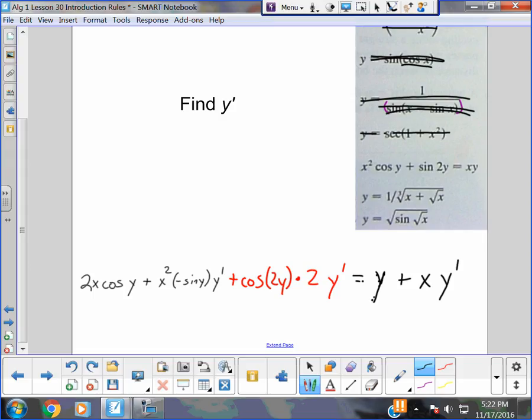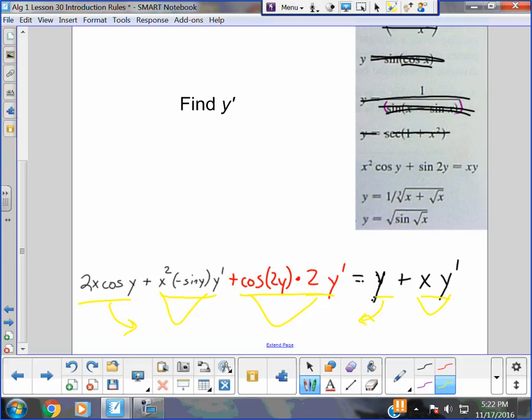All right, it asked me to solve for y prime. Well, there's a whole slew of them this time, and you've got to find them all. You've got to make sure you keep your terms pretty clear in your head. So I see 5 terms. I want to make sure we see 5. 1, 2, 3, 4, 5. This one and this one have y prime. So 2 of them are on the left side already. So I'm going to send 2x cos y to the right, and I'm going to send y to the left.